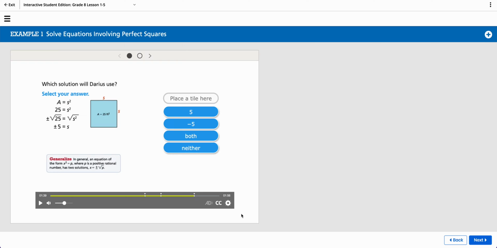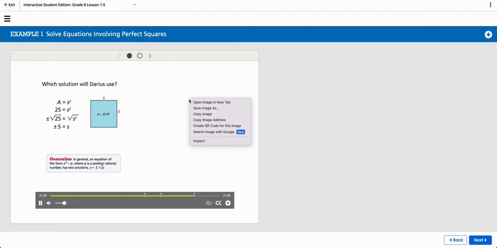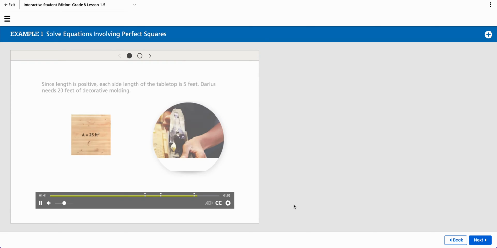We've got 2 possible solutions: +5 and -5. Does it make sense for it to be one of those, or does it make sense for it to be both of those? From a mathematical standpoint, it makes sense for it to be both. But it's not gonna be negative, because that doesn't make any sense. We don't measure tabletops with negative numbers, okay? So the answer that makes sense is +5. So we're gonna choose that answer of the ones that they gave us, right?